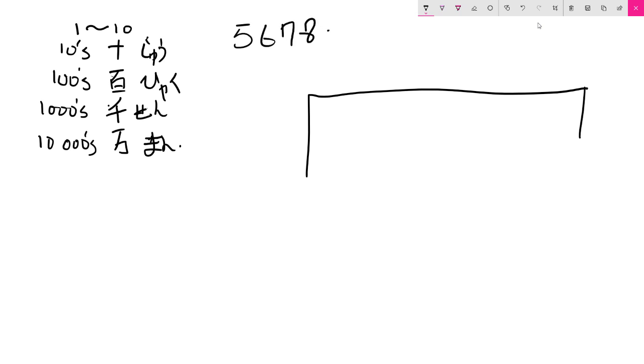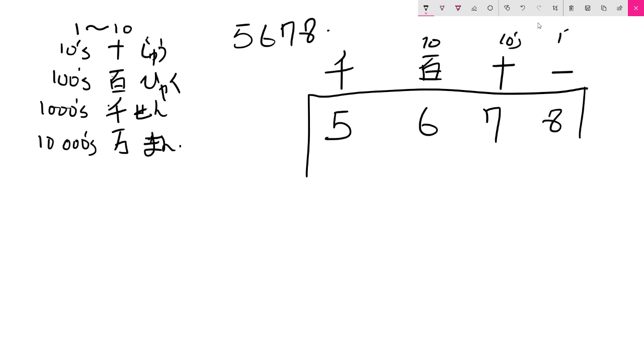Right? Okay, so in Japanese, how do we read numbers, right? So if I say 5, 6, 7, 8, okay, 8, 7, 6, 5. So this is ichi, this is ju, this is hyaku, this is sen, right? So this is what we call the ones column, this is the tens column, the hundreds column, and this is the thousands column, right?